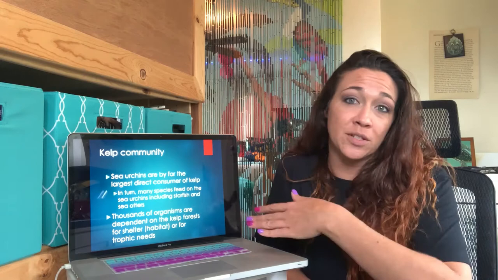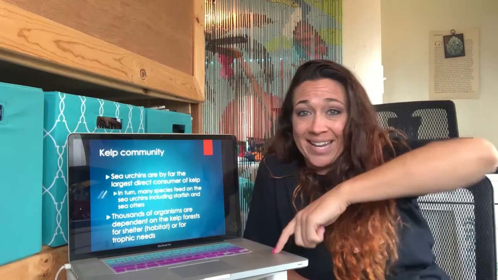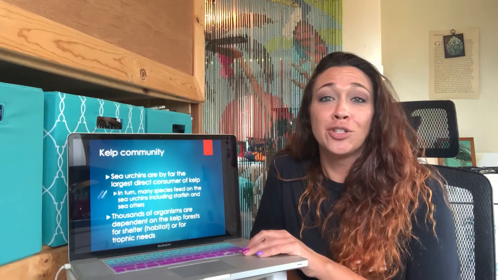If we remove both of them because of either fur trades or because of fishing, we now lose the predators of the sea urchins, and therefore the kelp forest is just going to get decimated by these sea urchins. They're just going to eat and eat and eat, especially because they're really small, they eat along the bottom, and therefore they detach the holdfast. And then despite the fact that you're 100 feet long, you just got detached from your holding, and there's no reattaching, and you're going to drift away, and then eventually you're going to die. And that kelp forest is going to be lost because of these sea urchins. So it's really important to keep the predators of the sea urchins around so that the sea urchin population doesn't get out of control and therefore kill and eat our entire ecosystem.